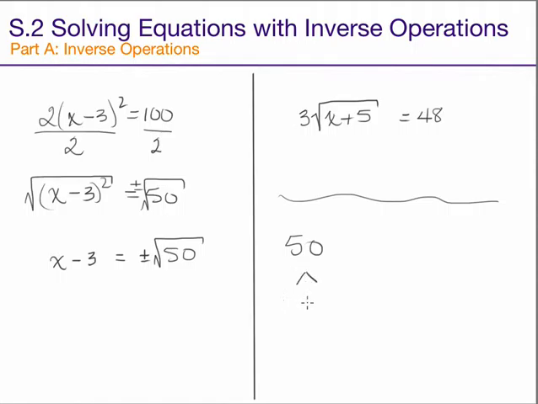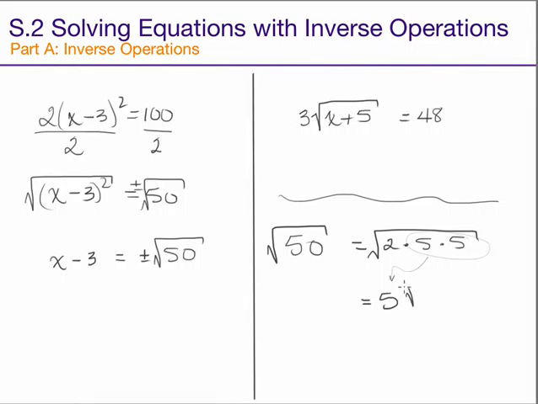50 can be thought of as 5 times 10, and 10, of course, is 5 times 2. So I can write 50 as 2 times 5 times 5. What that means is that the square root of 50 can be thought of as the square root of 2 times 5 times 5. I've just changed the way the thing inside looks. But now, observe that I have a pair of 5s on the inside of the square root, so I can bring that out.